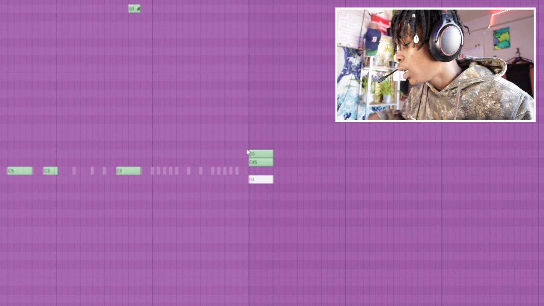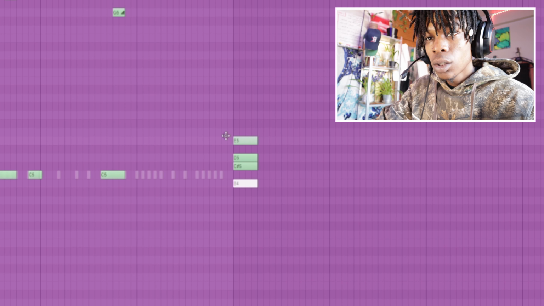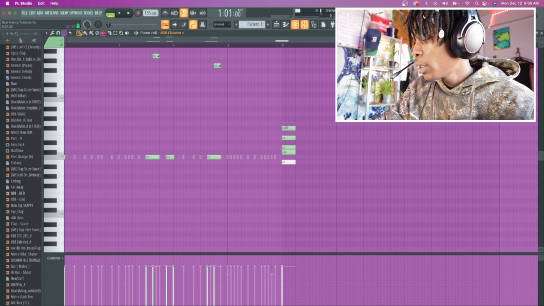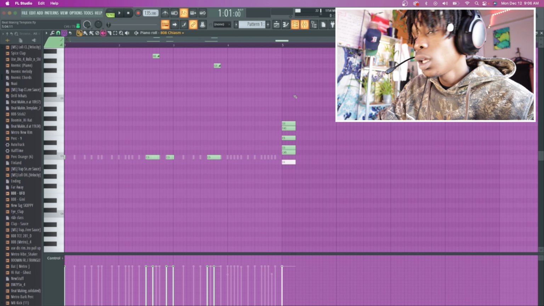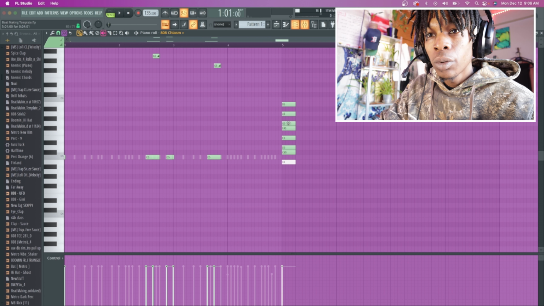And then you would do a whole step, which would be 1, 2. So that would be E. Another whole step, so 1, 2. That would be F sharp. Then a half step, that would be G. And then two more whole steps, so 1, 2, 3, 4. Boom, back to B.